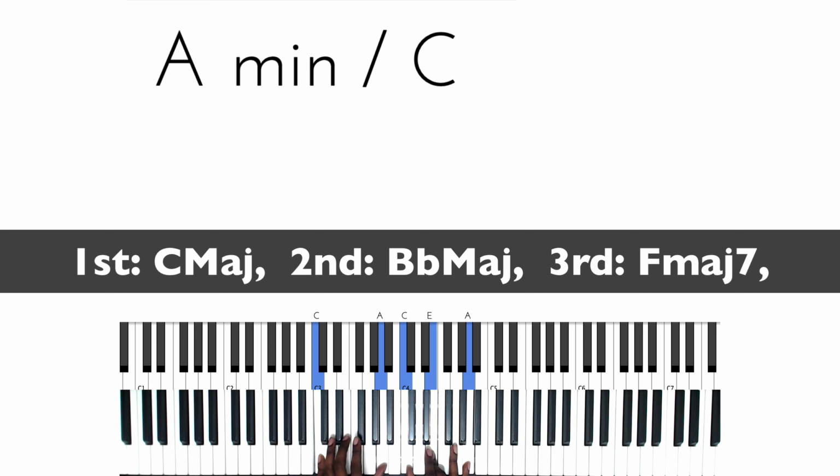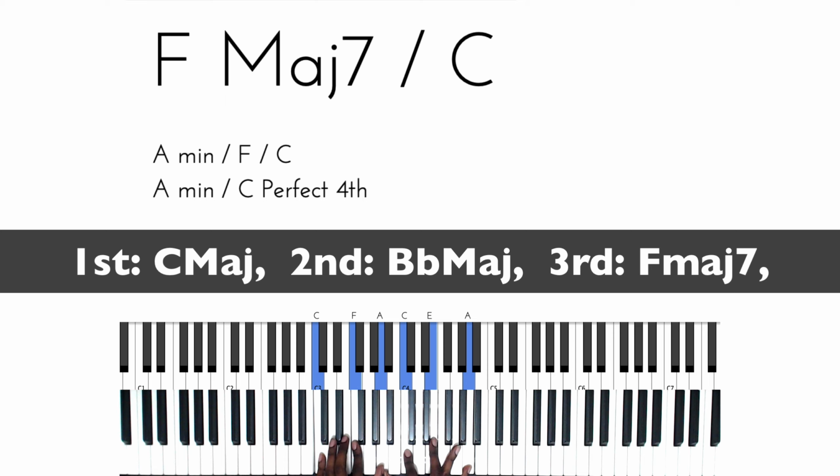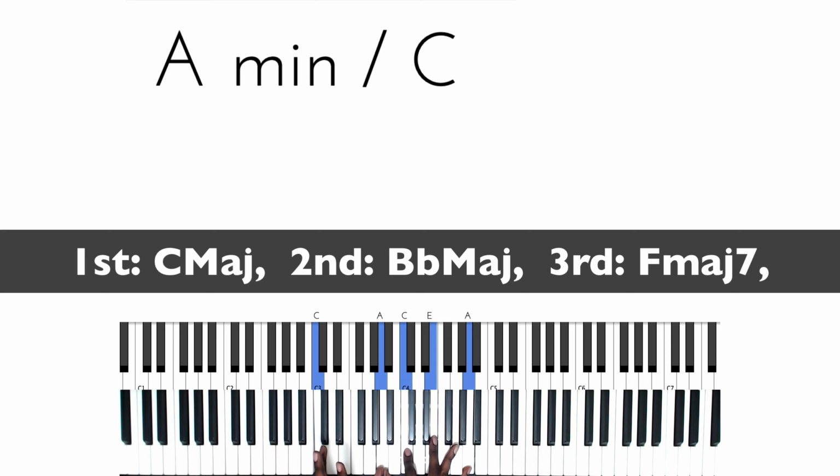Now look at this chord here. This nice A minor. I like calling it an F major 7, because we can add an F in there, and it could be implied, and that's why I can only make it three chords, but the F actually is not played. So in the left hand, you have this C, A, C, E, A.